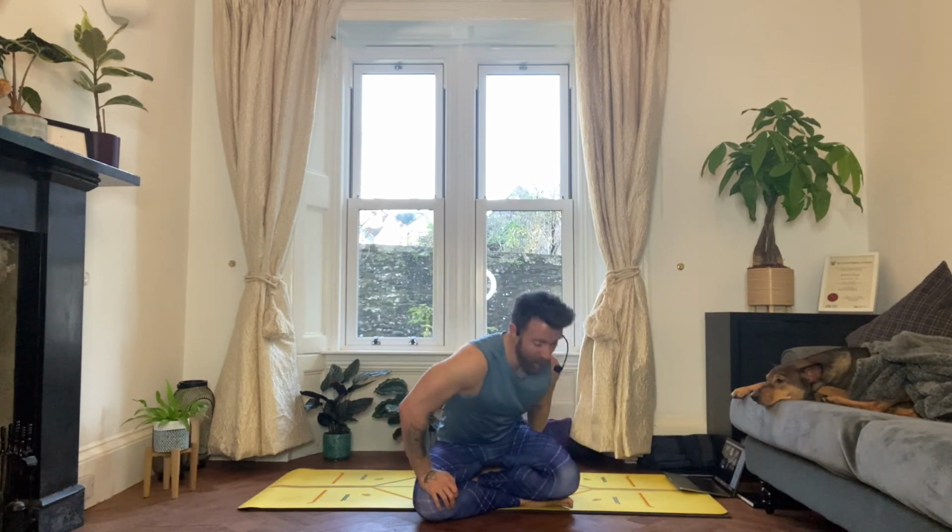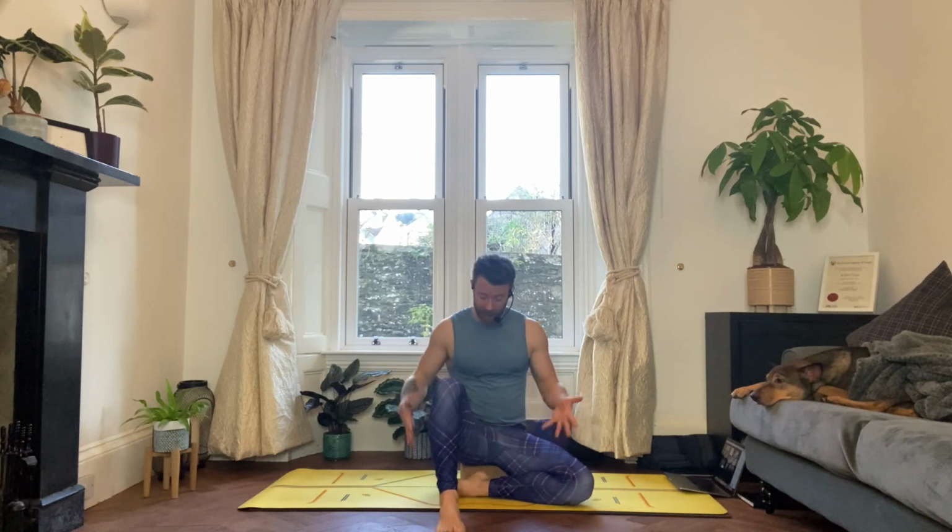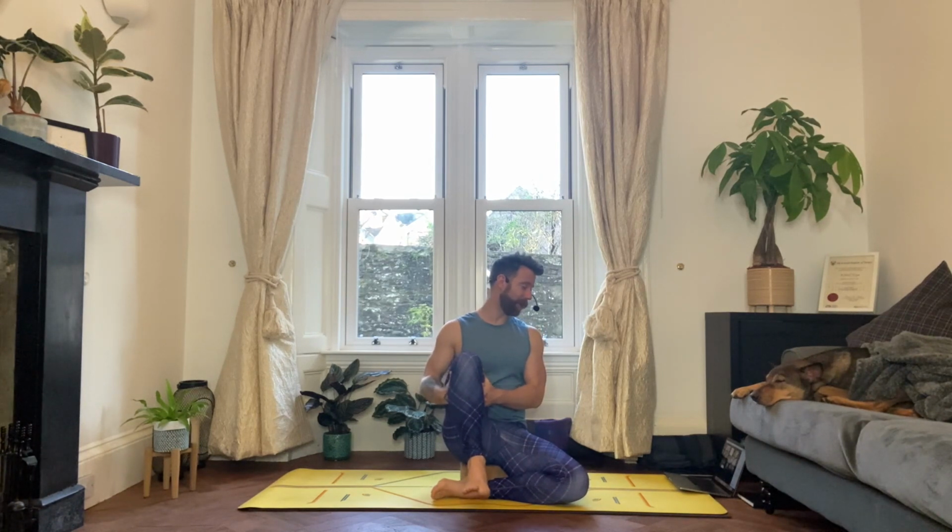If your low back feels like it scoops under even slightly in this exercise, or even now, I strongly recommend sitting on a block. It will take the pressure off. And if you're thinking, but we've just warmed up our lower back, we haven't warmed it up that much. In your cross-legged position, aim to get your left foot flat so you can hold on to your left thigh, ideally holding with both hands. Bring that knee up into your chest. Being on a block will make the whole thing easier to access from a height point of view.